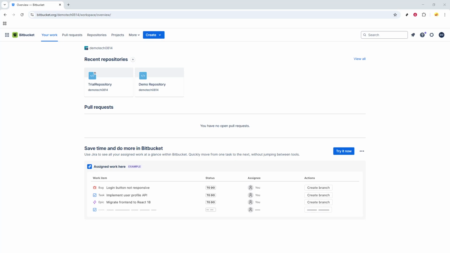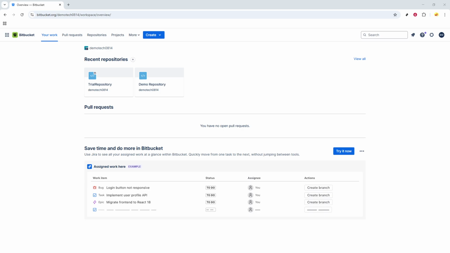In today's video, I'm going to teach you how to give permission in a Bitbucket repository. This is an essential skill to master, whether you're managing a team of developers or just collaborating on a project. The process is straightforward, but understanding the nuances will help you manage your repository effectively. Let's start by diving into the repository settings.